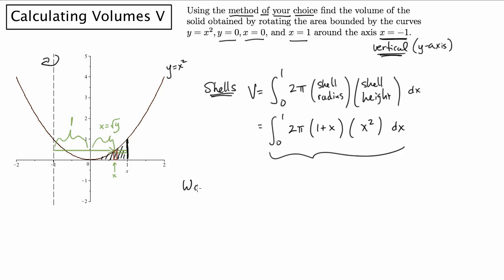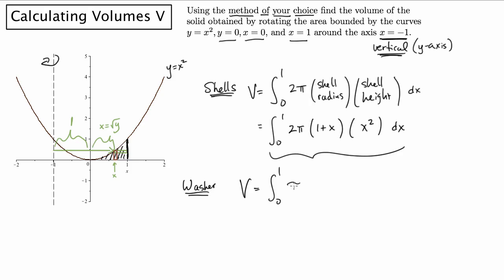If I used washer to complete this problem, then you can see this is going to be a little bit more difficult. The volume here is the integral from what to what? Well, if I'm integrating, think of the green rectangle here, it can be anywhere from 0 up to 1, because that's where horizontal cuts can be made, starting from y equal to 0 all the way up to y equal to 1.